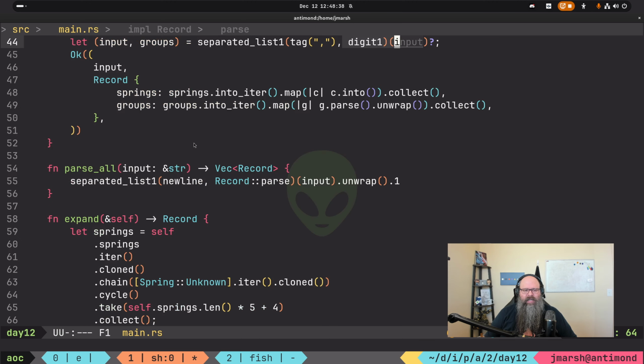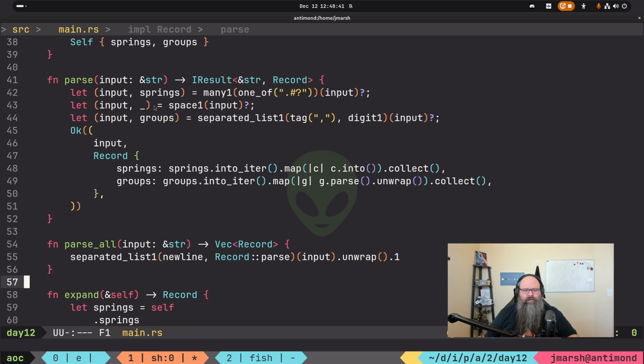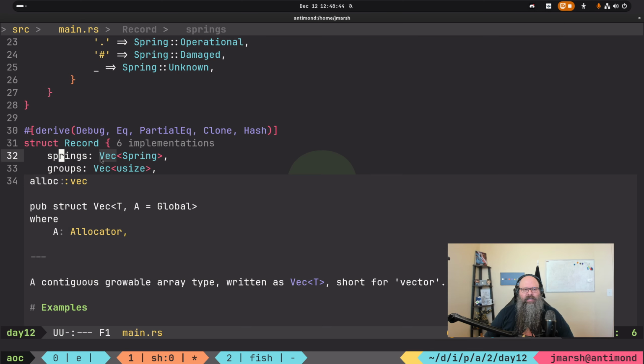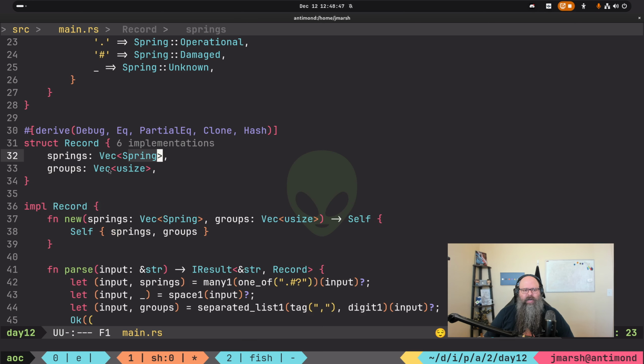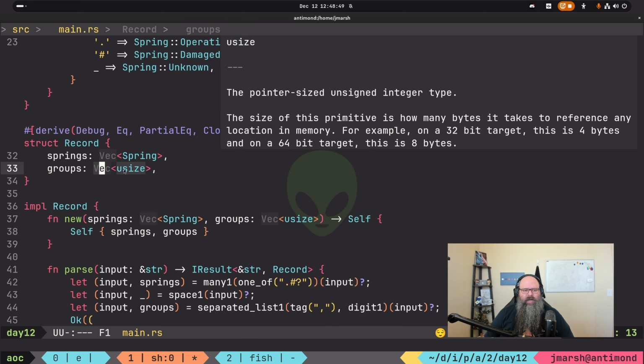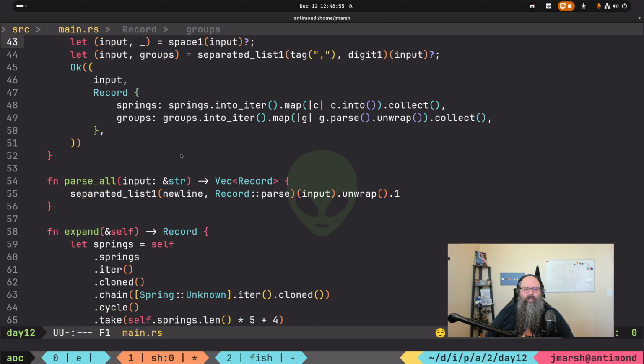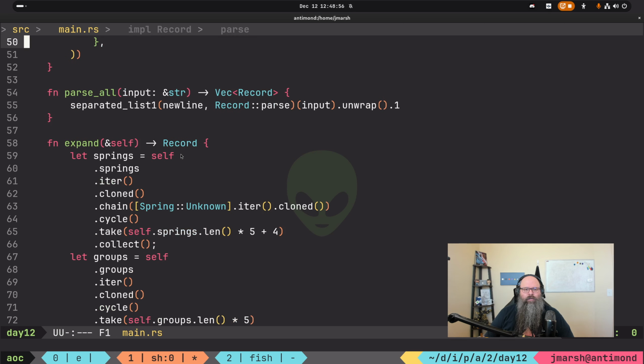That's your nom part of it, where you're using nom to parse it. And eventually what you end up with is a vector of springs and a vector of groups, those group values that you want. Based on that record, we can then do some iterations over all of them.